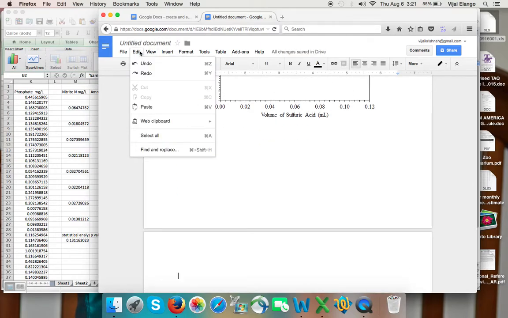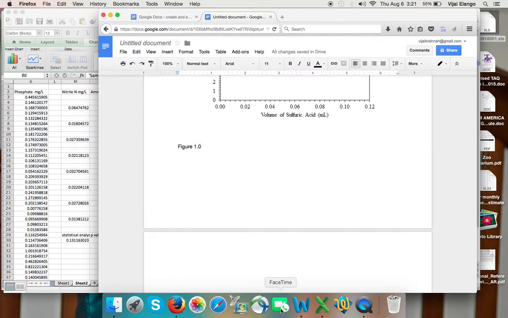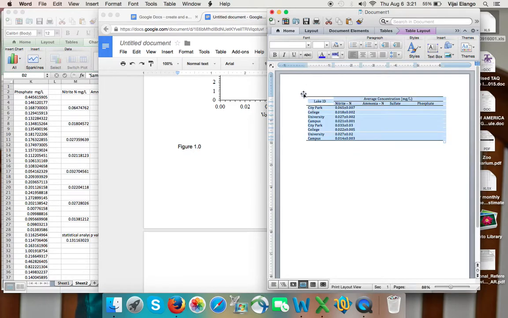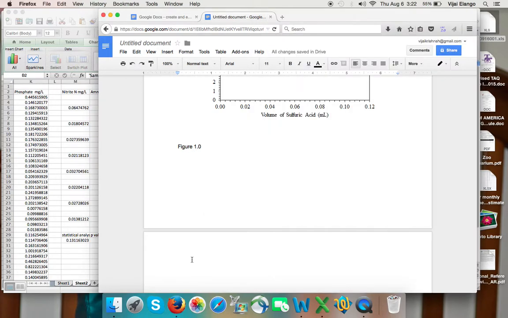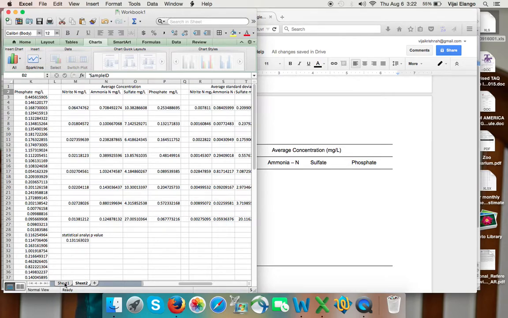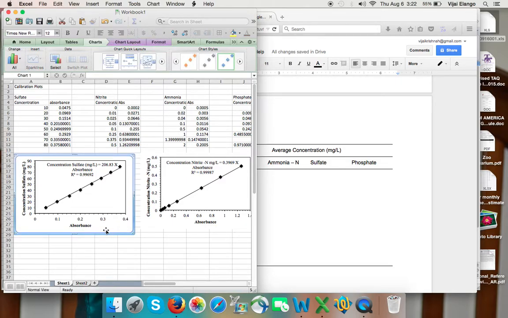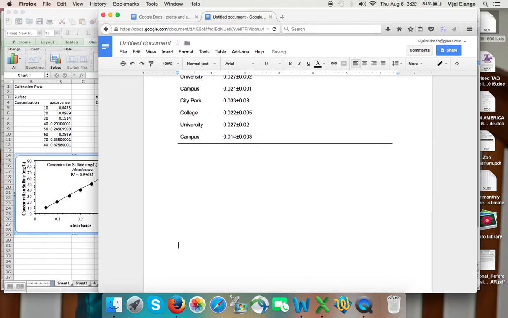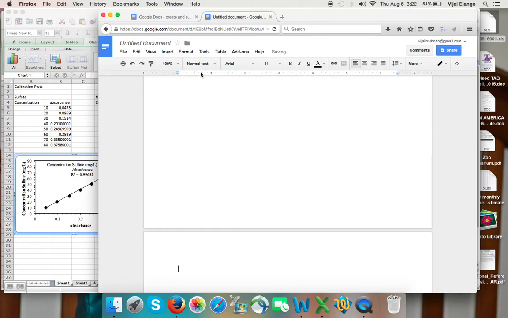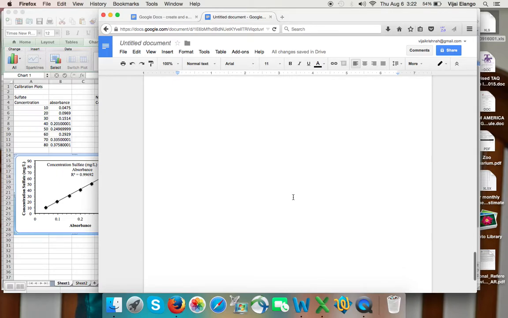Now if you click on this and say paste, it's going to say copying and pasting is not allowed in Google Docs. You have to use Command C for copy and Command V for paste, and let's do that. So I'm going to go to my Word document, select it, say Command C, bring it here, and Command V. That's it. So you made the table and you copied and pasted it. Same way you can copy and paste your figures. Now you have 4 figures, so what I would suggest is Command C, put all the 4 figures in one page. So Command V, let's do one more time again. Command C, Command V. Working. Okay.